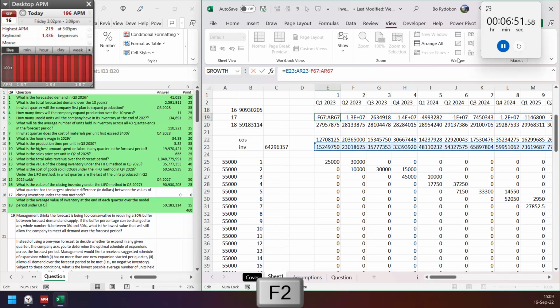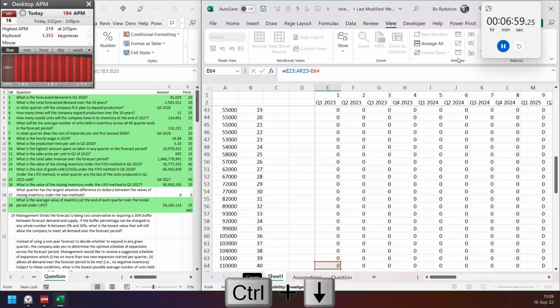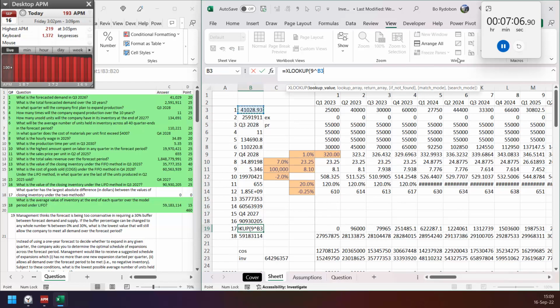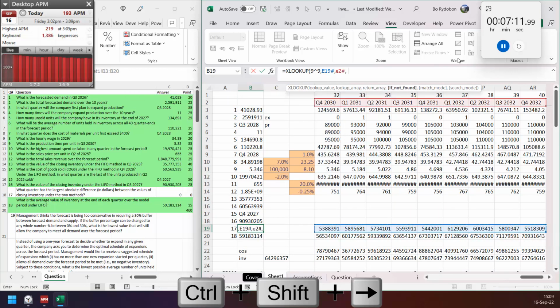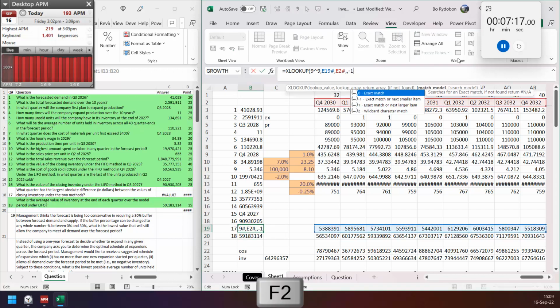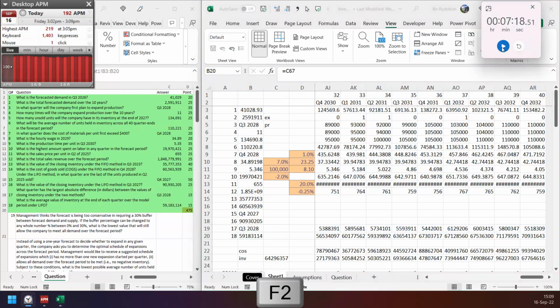I should not get negative here, so something is not right. Okay, try again. Okay, then I use XLOOKUP for large numbers, so 9 powered by 9 on this cell, and return the quarter and look for less than, should be -1. Okay, done. So this is done for speedrun.